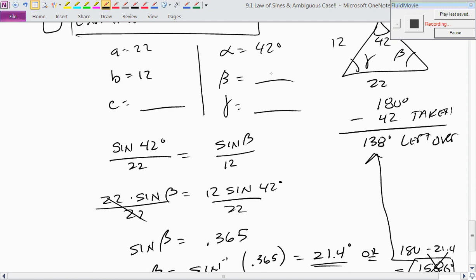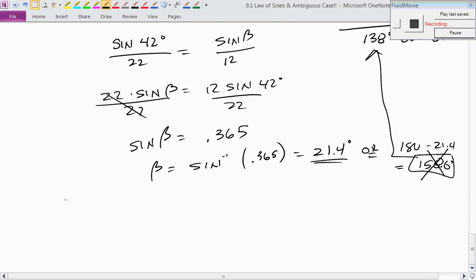These are much easier because you go back here, and that must be 21.4, which makes this one a grand total of 116.6, if I did that right, yeah. And then all we have to find is the C. You guys follow? Okay, and that one's 29.4 when it's all said and done. Okay, and then let me give you the last example here of no triangles.